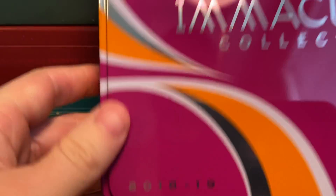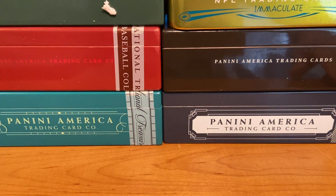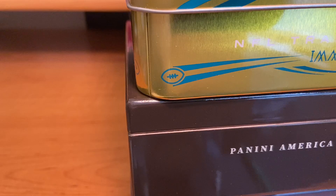We have another Immaculate Basketball box. Now we're going to take these down because you're going to need to see what we got in the Jersey Breaks, which is pretty cool. First off, I want to give a shoutout to Noah, a.k.a. Ball Washer — he works for Steve. It's his birthday actually today. I think it's Capital City Cards or something — that's his Instagram.